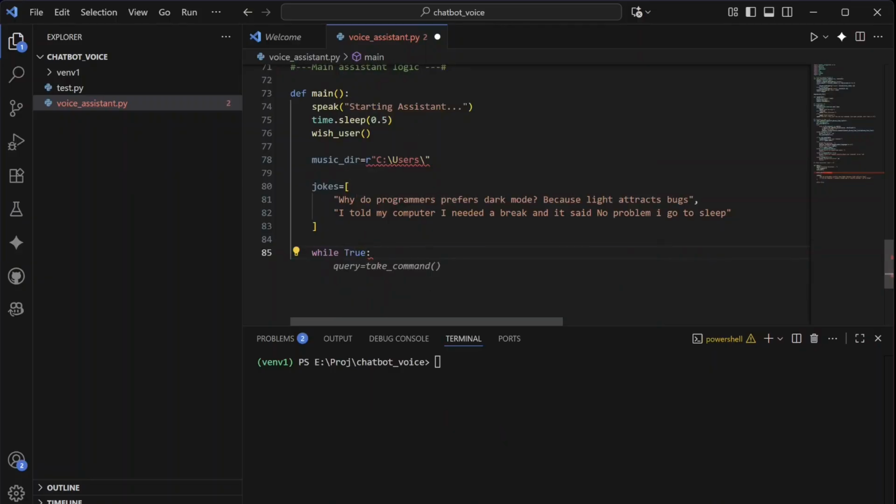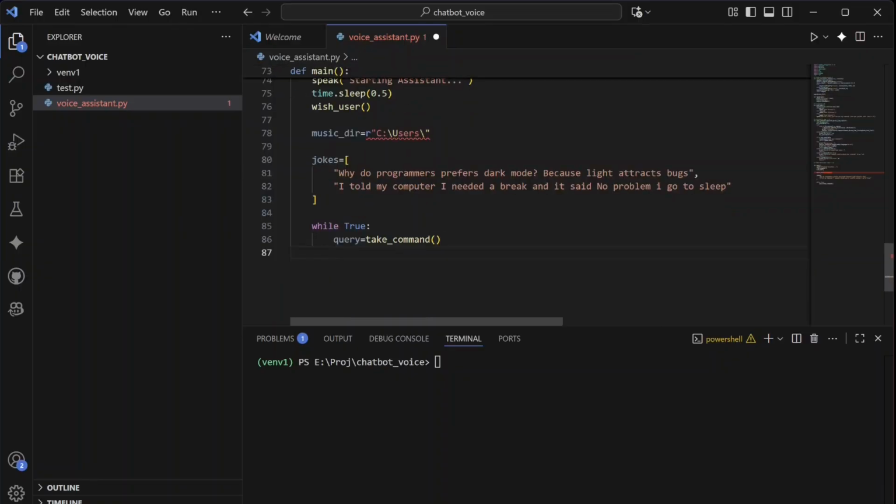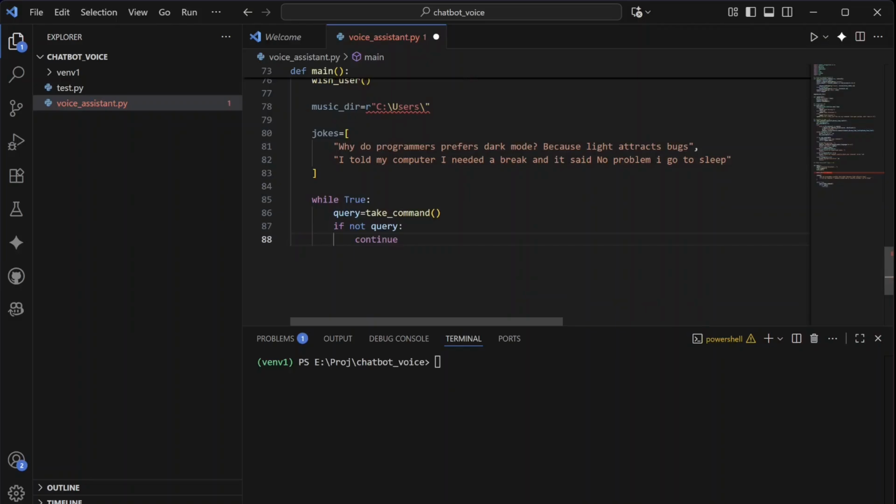Query dot command, if not query, continue.